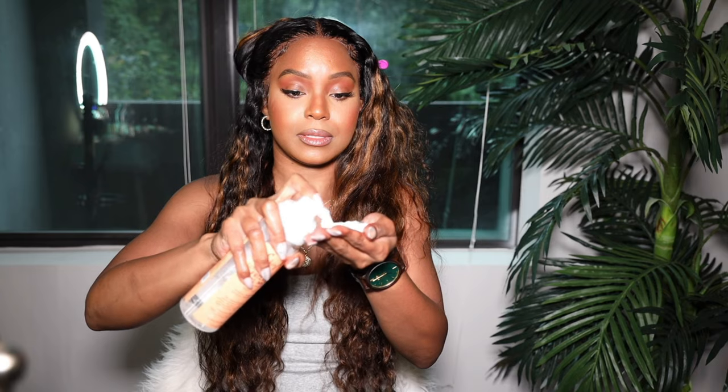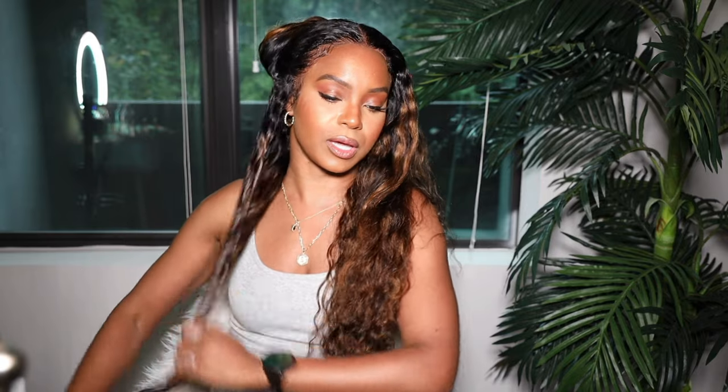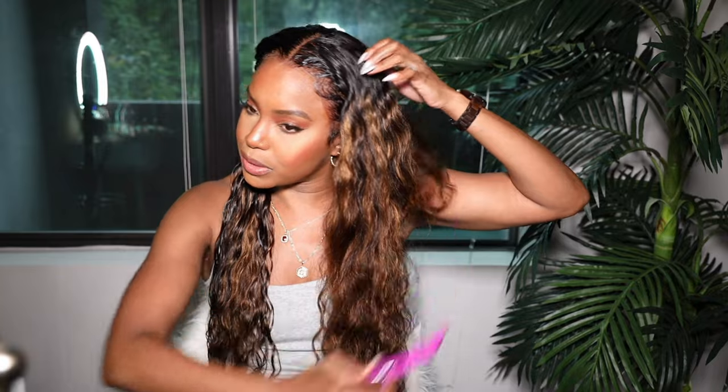If you're looking for a good mousse for some curly hair, girl, this is it. It's the Shea Moisture Coconut and Hibiscus Frizz Free Mousse, and you can pick this up from Amazon. So I'm just gonna add this product to the hair all the way to the, ooh, look how long that is. All the way to the end. So we're just gonna hurry up and speed through.